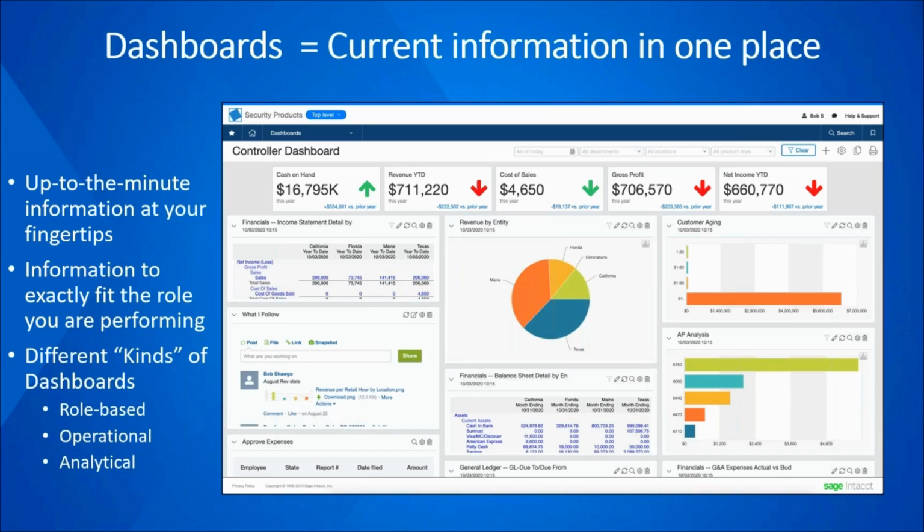You can add in lists of recent expense reports. But maybe you're the CFO and you require a 30,000-foot view of the company, and you need the ability to drill down into the details behind the metrics and summaries you're seeing on the dashboard. The idea of a dashboard is to create a tool to accelerate and inform you in your daily job.